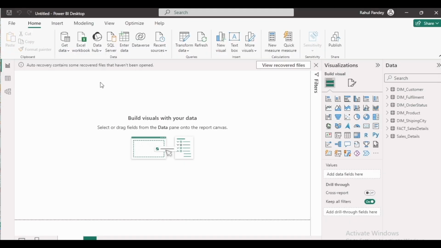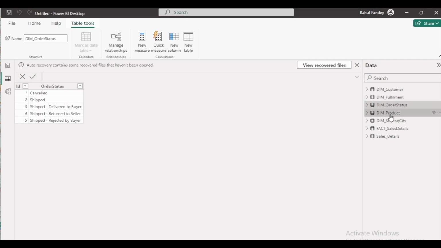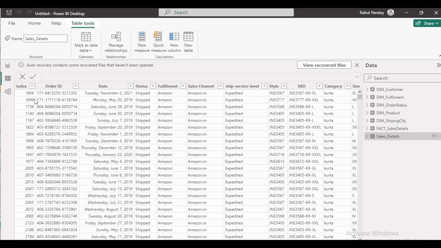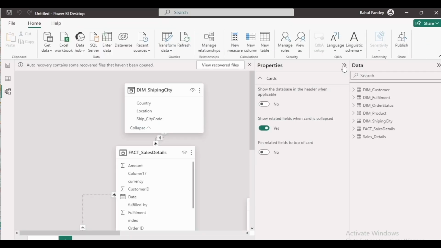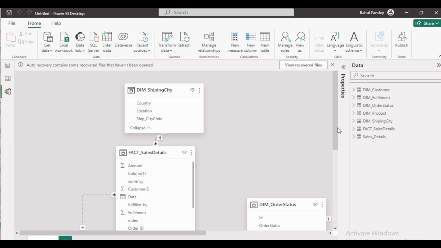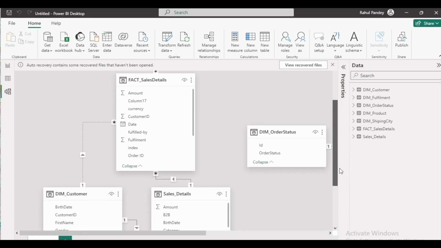After performing all the changes, we have this data set in our visualizer, and we can easily find all the data related to those tables and the relationships between those tables and data. If you are not finding anything in your application, you can make changes and create the relationship. For example, order status is there and order ID is there.